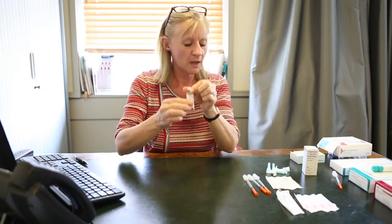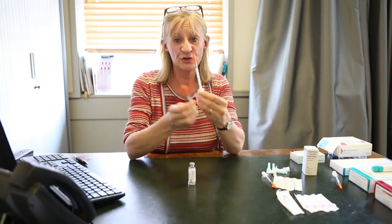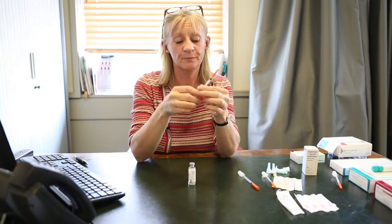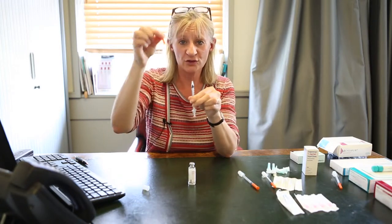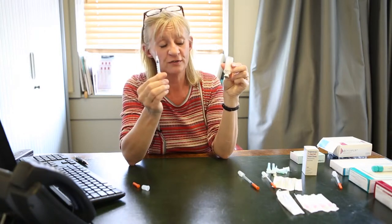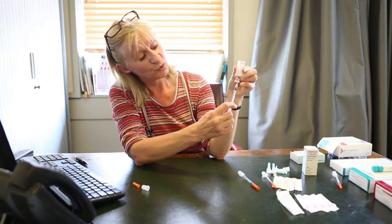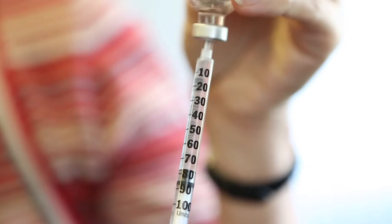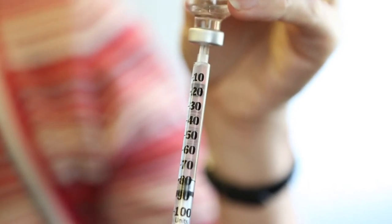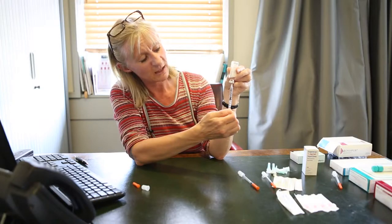The most important thing is there's just a small strip here where you can see the fluid line. You will also be provided with a number of syringes, and these syringes, as you can see, are graded down to 100. Take the bottom end off your syringe and the top end of your syringe, and invert your bottle so you can see along the line, so you can see the tip of the needle going into the fluid. Put the needle into the fluid, and I suggest you withdraw down to the 80 mark and then push it back to the 50 so that it will expel any air bubbles.